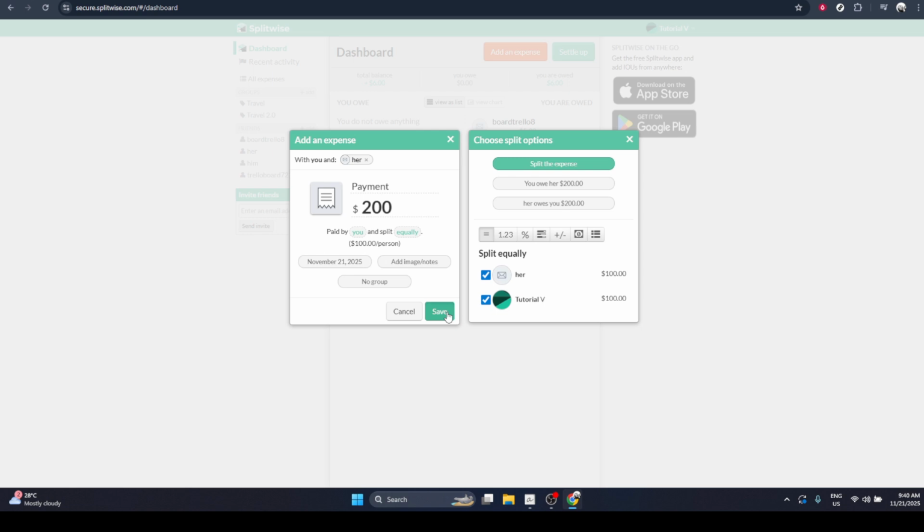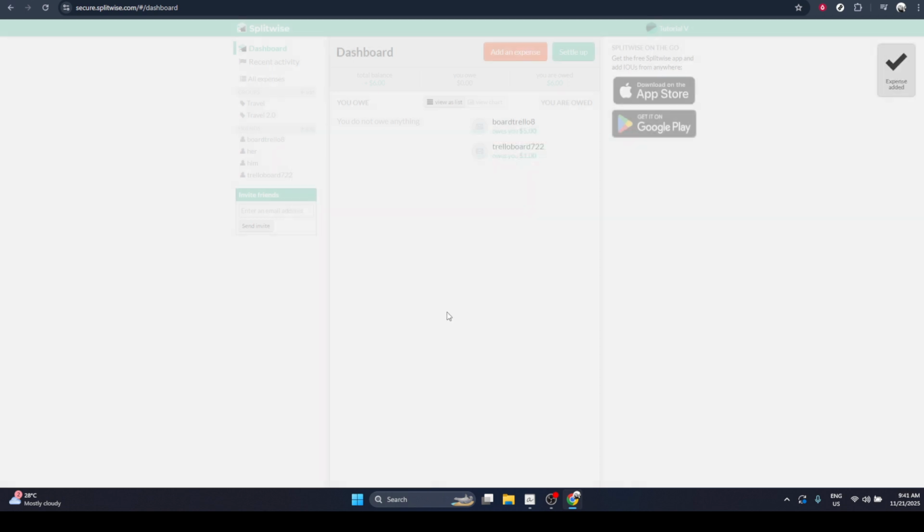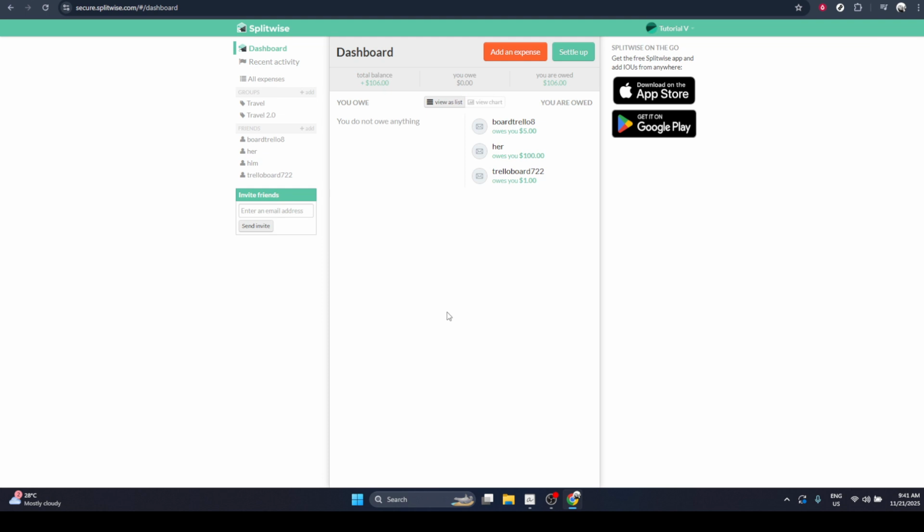Once you've filled in the description and the amount and confirmed that everything is correct, you're ready to save the payment. Look for the Save button at the bottom of the form and click it. After you save, Splitwise will update your balance with that person to reflect the payment you just recorded. And that's it. You've successfully recorded a payment on Splitwise, and your shared expenses should now be more accurate and up to date.